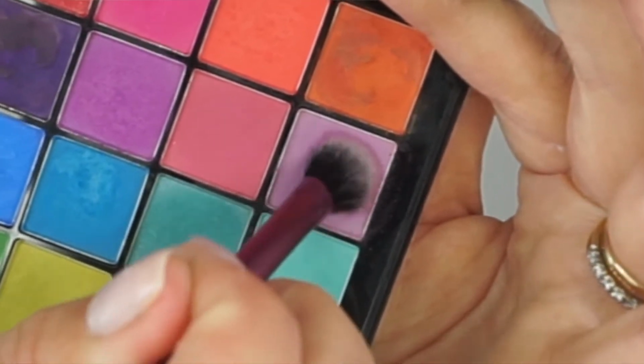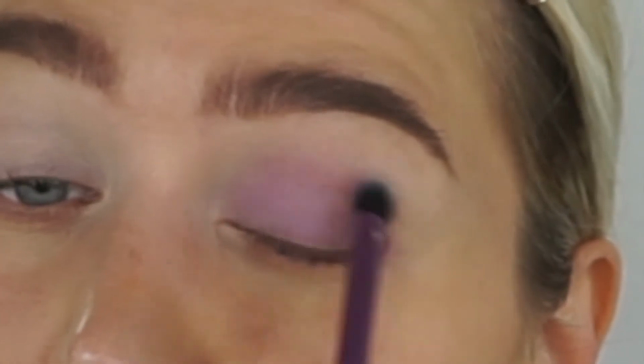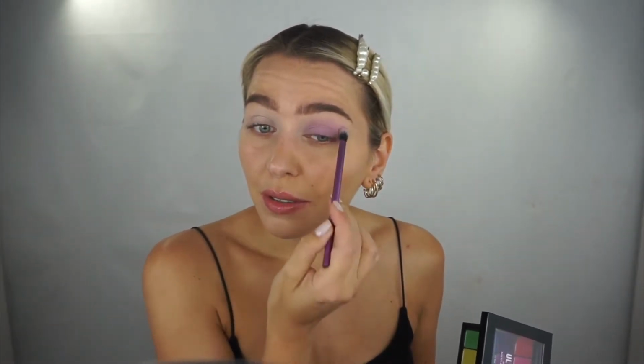I'm just gonna take a fluffy brush and go with that all over my mobile lid. Kind of like this monochrome eyeshadow look at the moment, plus it's just so easy to do. So, you know, why not, right? Okay, so the eyeshadow is done.